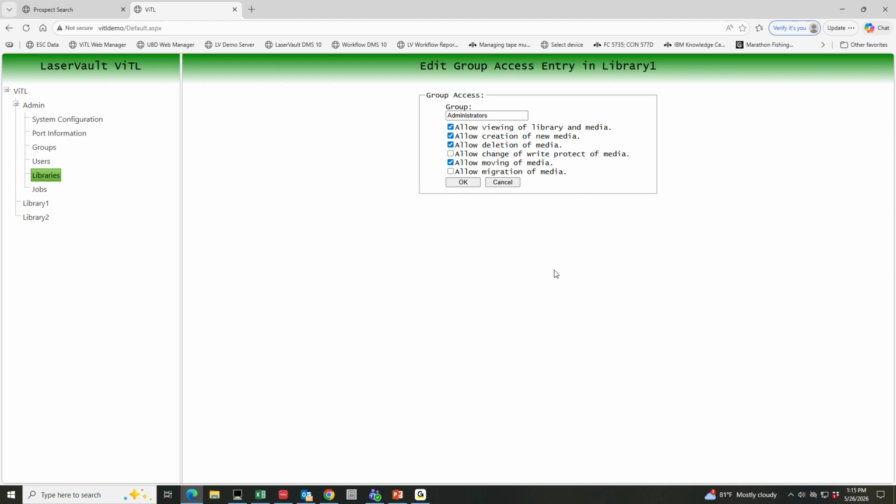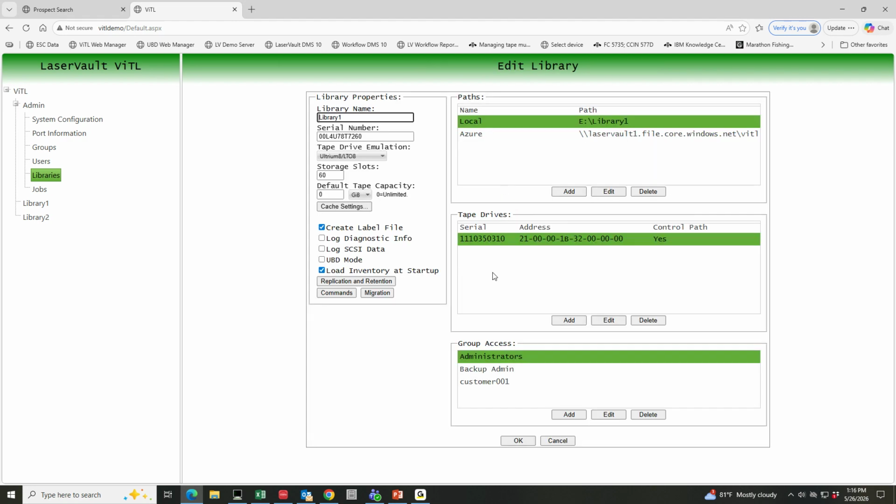So each tape library can be limited to access based on users that belong to groups. So I could belong to a group that's not allowed. My login could belong to a group that's not allowed to view this particular tape library. So there's some of the security features and capabilities you can set for a group, and members of that group can access within a virtual tape library that's been defined. So this applies just to this particular tape library. And this tape library is going to have its own inventory of tapes, its own backup processes.